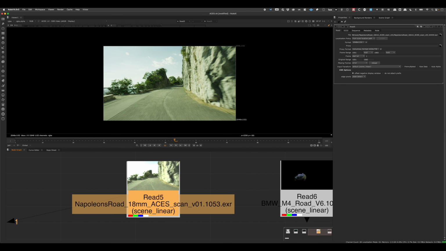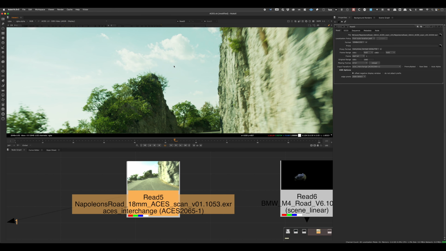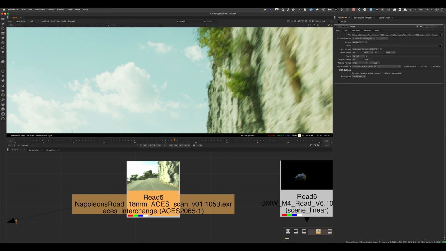We know that the ACES compliant EXR is coming in ACES 2065-1, which is the AP0 primaries for the color space. So here you are. There is a slight difference, but trust me, that colorimetry difference is what makes the real deal when we are having the color management in the right way. Because you have to ensure everybody, everywhere, is looking at the same image.